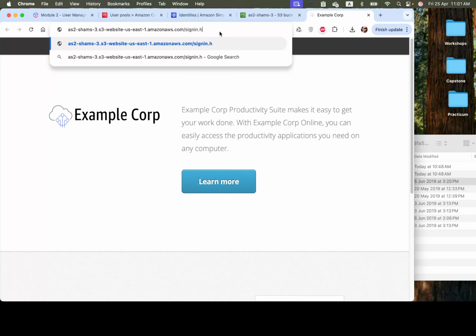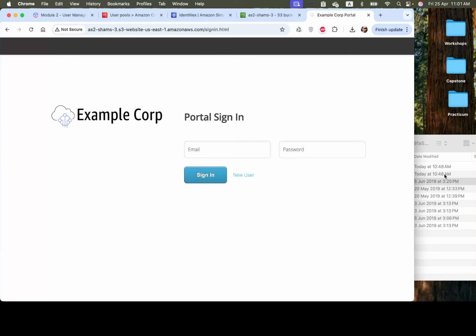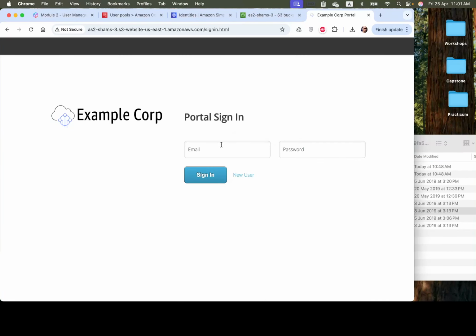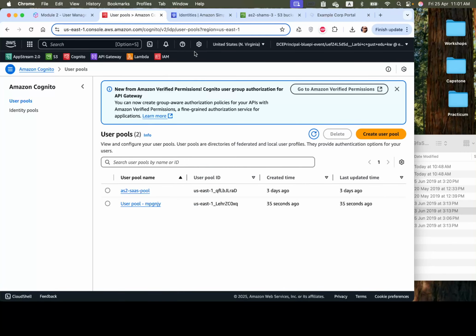Signin.html is the page that we are going to use here. It exists in our folder already, as you can see here, but it's static. We need, of course, to point it to the right place in order for it to be working. So we are working on that currently. Okay, so let's go back to our instructions.